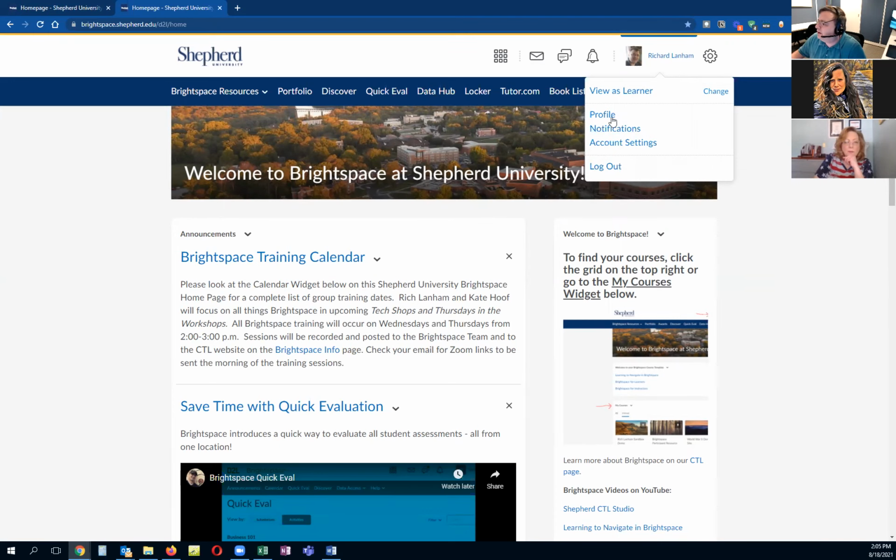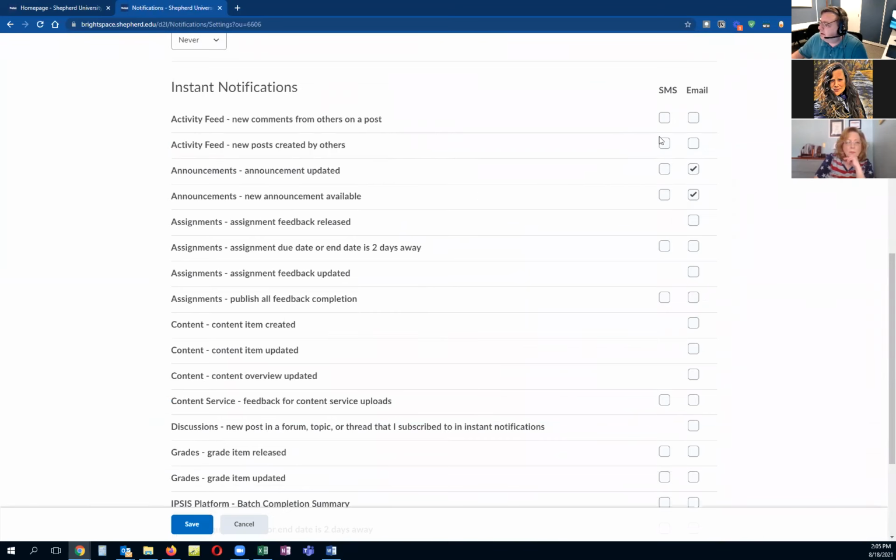This is also where you would change your profile picture, and you can change your notifications and different account settings, basically how these things look inside of Brightspace. If you click on notifications, you'll see you can change the way you get your alerts. If you scroll down here, you can get an email, or SMS refers to text.